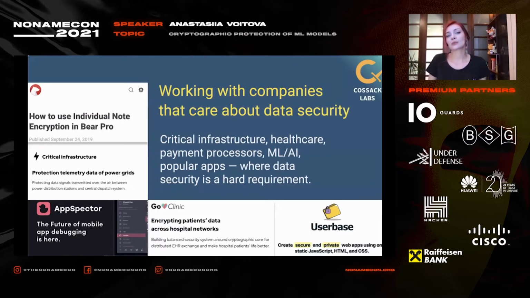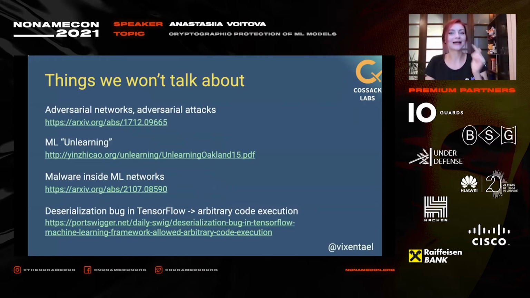Typically we work with companies that value data security a lot, no matter their industry, right? Critical infrastructure, fintech, neobanking, machine learning, even just popular mobile applications. All of them are good candidates for cryptography if they take care of sensitive data, right? No matter what kind of data it is, whether user passports or machine learning models. And the second one we're going to talk about today.